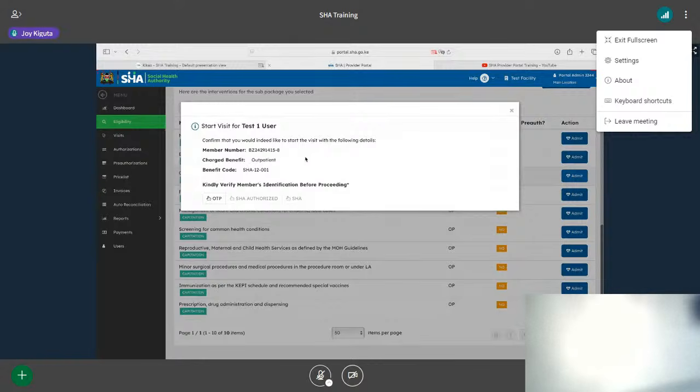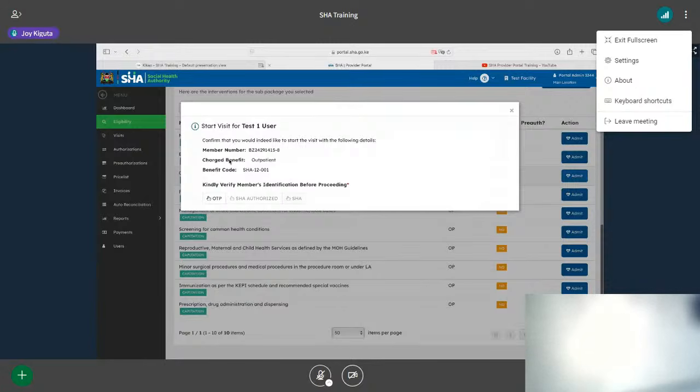So in this case, when you get to this point, you will see that the authorization options are OTP. There's a process to start a visit, a SHA authorized visit, and then there will also be biometrics that can be used to start a visit.